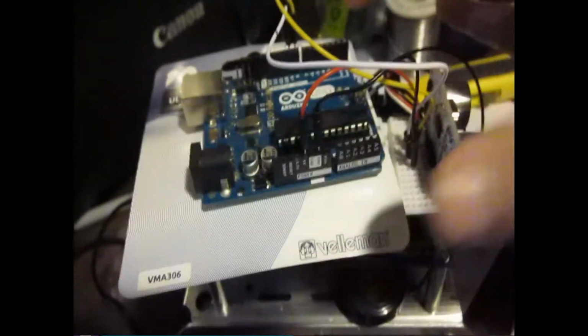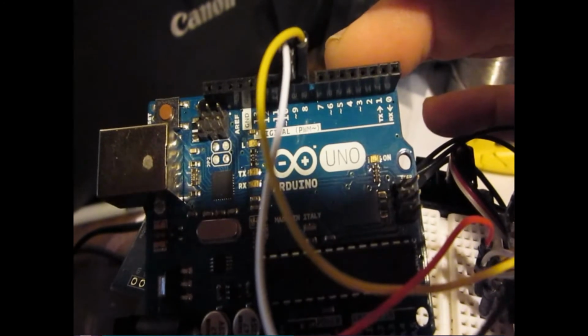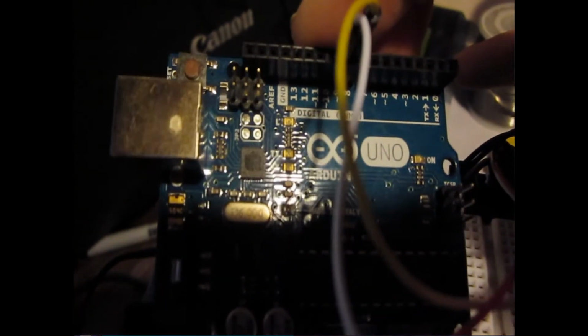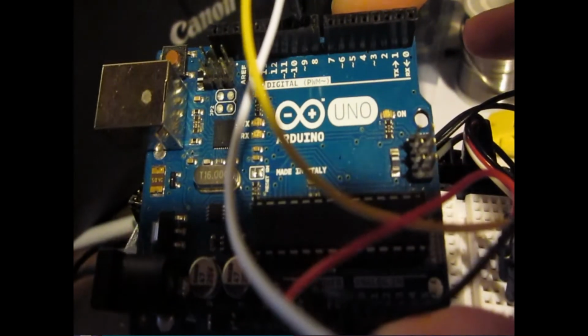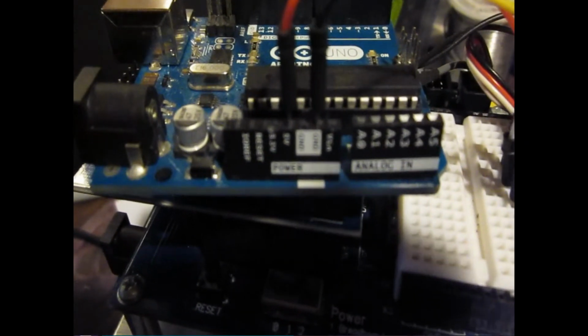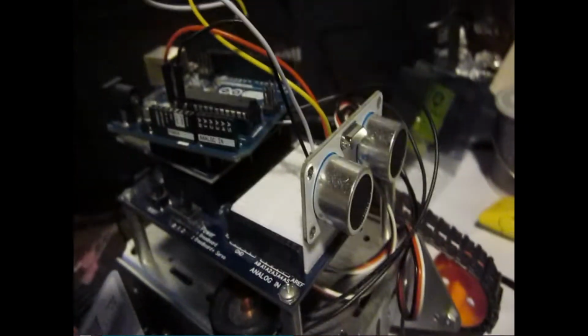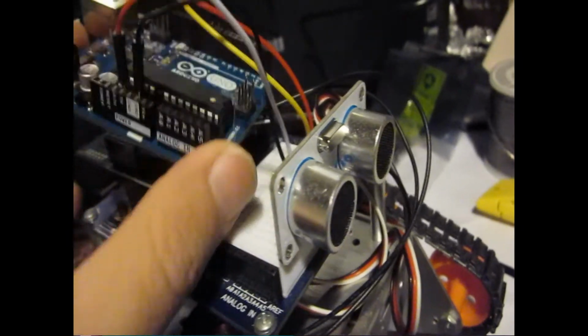Okay, so here we have an Arduino Uno up here on top, and I have it plugged into, normally the program will require it to be in 12 and 11, which is up here a little bit further, but I've plugged these into 9 and 8 to see if it works, because sometimes there's some different things on the other pins. And here's the voltage pins and the return, the plus and minus voltage. And if we look at the sensor down here, here's our sensor and our Arduino.